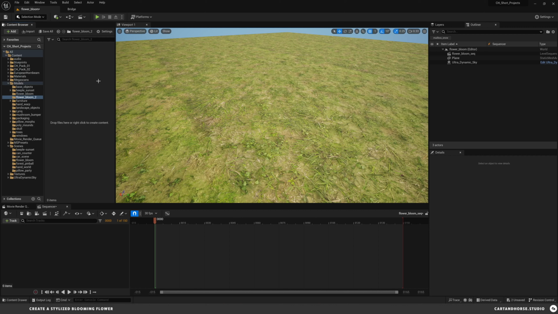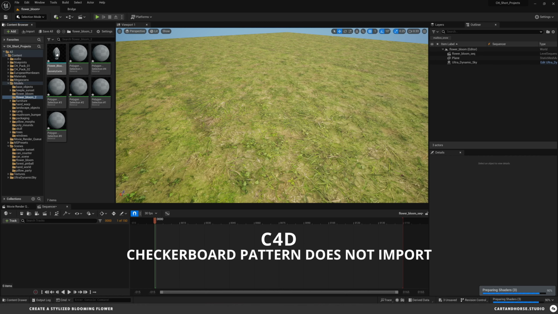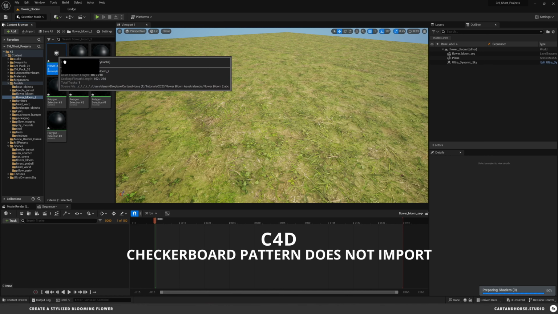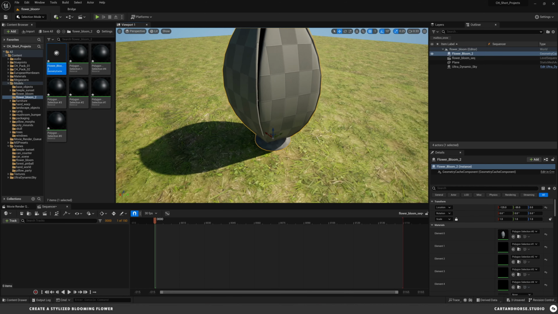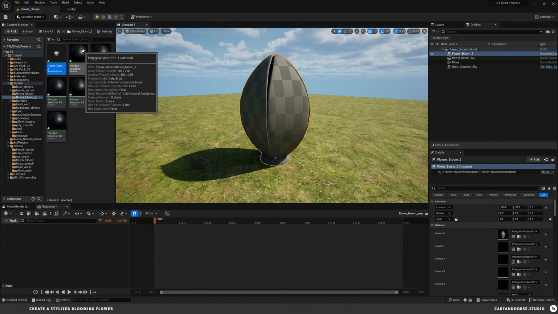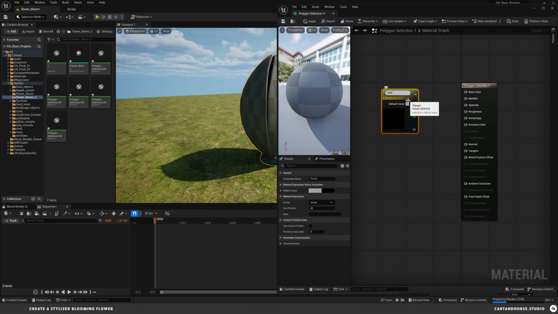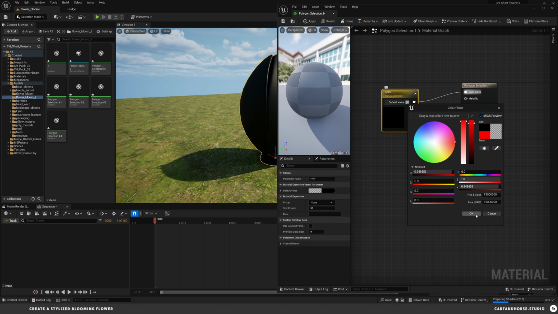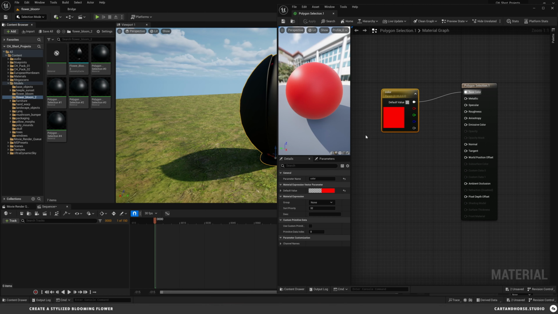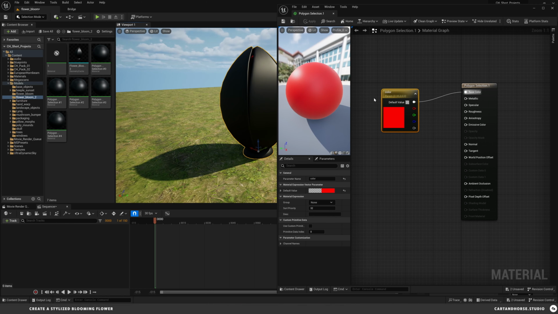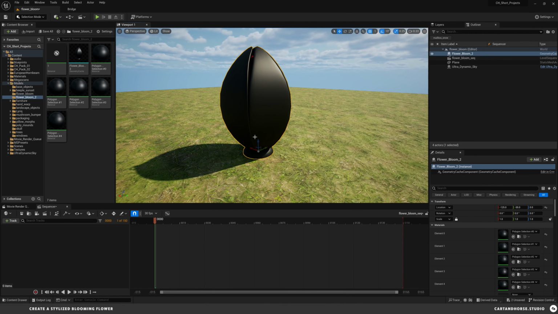And when we import this in, we now have a bunch of broken materials, but they are assigned to this guy. So we're going to bring our object in, and I'll just add, hold down V, we're just going to add a color to one of these so we can see what we're doing. Let's make it red. So I won't show it in this tutorial, but usually I would go through and do a much more detailed work on the materials. But for the sake of just showing how this imports, this will get you close enough.